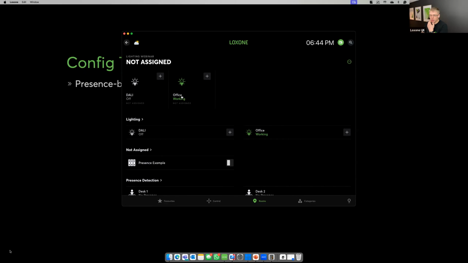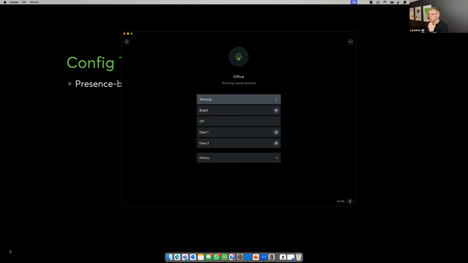And what I would like to do is I would like to mix in desk 1. So I've now sat down at my desk, selected desk 1, and you can see it's mixed in desk 1 mood. I now leave my desk or put my computer to sleep. So I'll simulate this by just disabling presence. I wait 10 seconds, and you'll notice this mood will then fade out. Because remember, we set the 10-second overrun time to the presence block. There we go. Desk 1's been faded out. Now, let's say I've moved to desk 2. You can see desk 2 is mixed in.